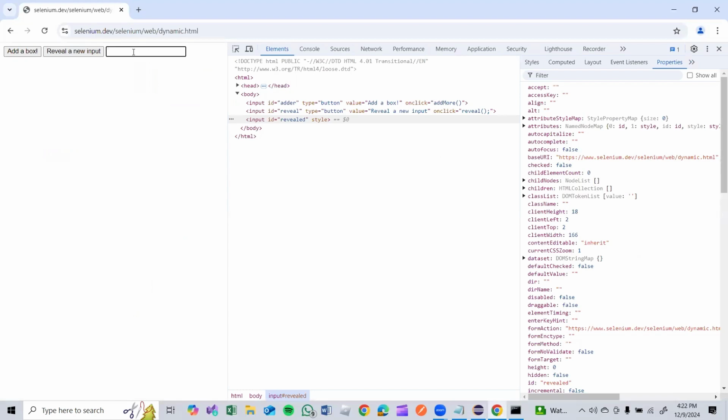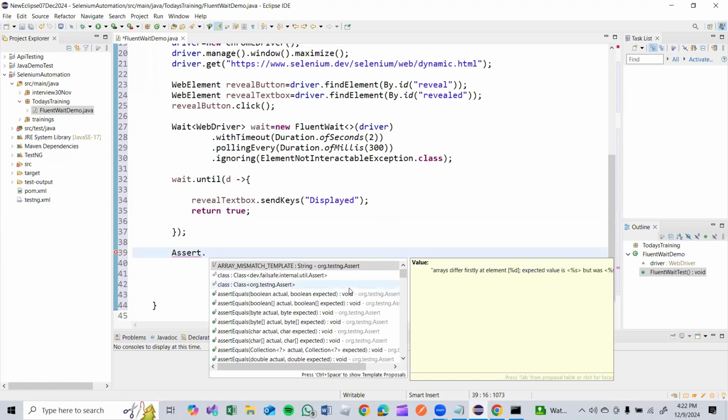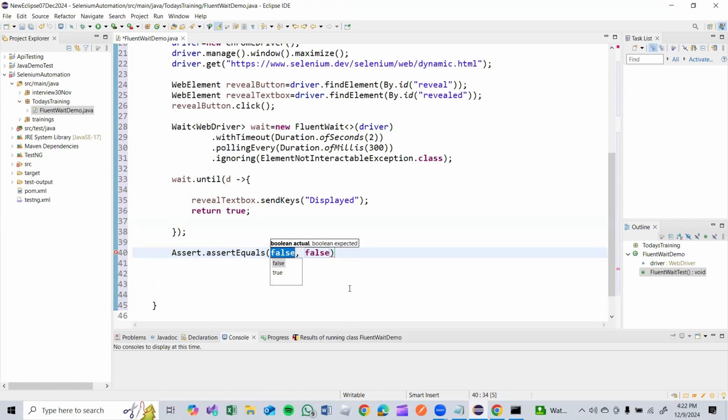For this purpose, we are using the Assert class from TestNG.